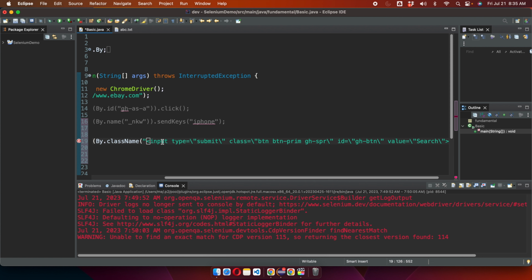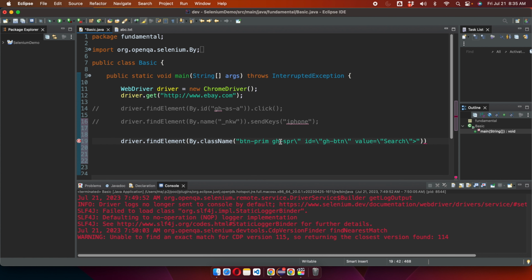So let's do one thing. Let me remove the unnecessary part because we don't need this part. We only need the attribute value of class, and only one value is fine because that is also unique. And I'm removing the other text. Basically we don't need it. So once I remove everything, the code should be very clean looking. And at the end we need to add a semicolon, but we also need to do one other thing.